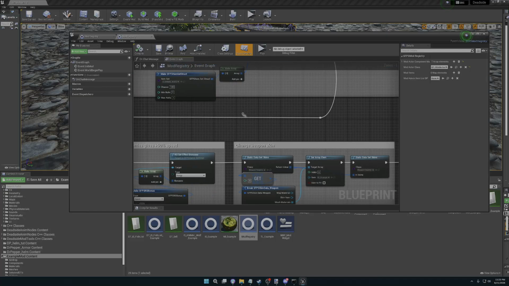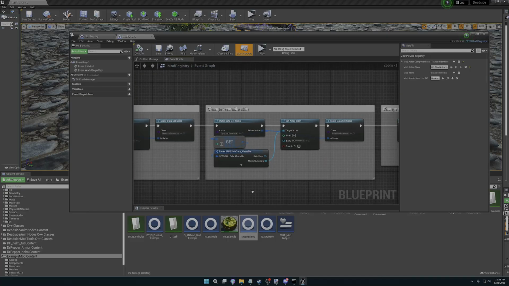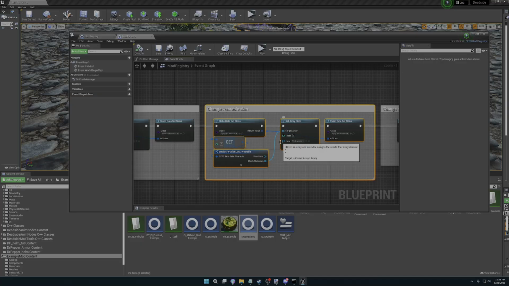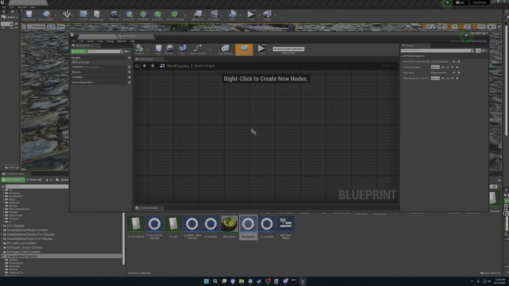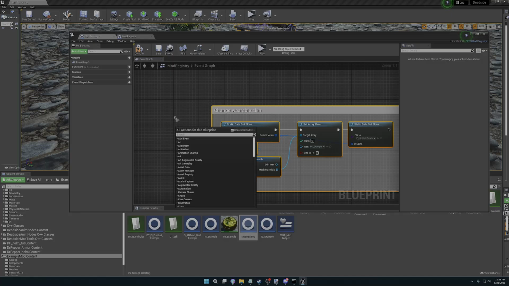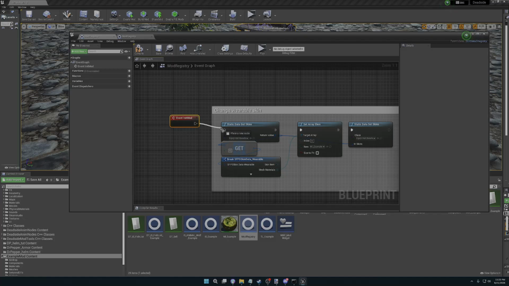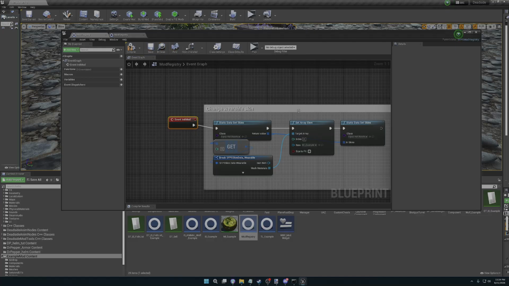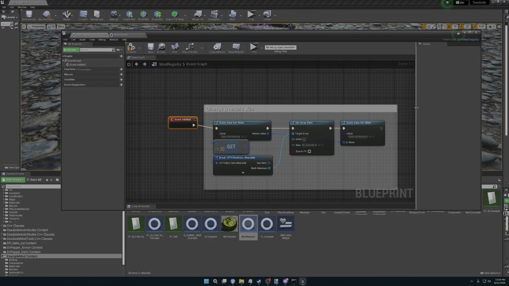Alright, so we're going to scroll out, scroll over here, and right in here we've got our change wearable skin. We're just going to Control C, go over to our mod registry, and Control V. Click inside this window, Control V. Next, we're going to go over here and we're going to start typing in event, and we'll see event init mod. We'll select that, grab that, slap that in there. Okay. Now we'll save that just in case something crashes, like I said. And then we're going to start setting this up.